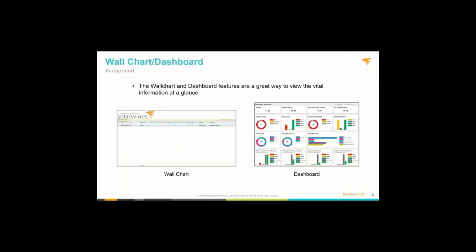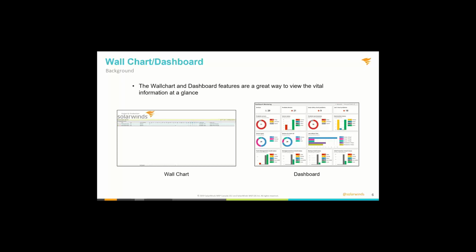That's good. That's the purpose of this, that we educate you guys a little bit on what's going on. So the dashboard is quite new. I'll just show you. That's what the wall chart looks like. It shows you at any given point in time what's going wrong. It's not the greatest looking thing, but it does the job.